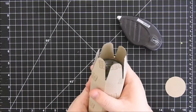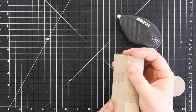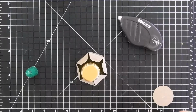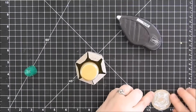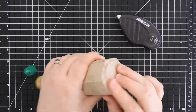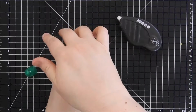So what you're going to do is, I'm going to go from wherever the back is, and I'm going to fold these over kind of in a rose pattern, and then I'm going to set that down there like so, and I'm going to bring in my piece here and some Tombow, and I'm going to stick this on with some Tombow glue, that way I can get it centered. Oops. Okay. And I gotta keep on moving it around. Okay, and then I'm just gonna hold that down a minute, let that glue take form.